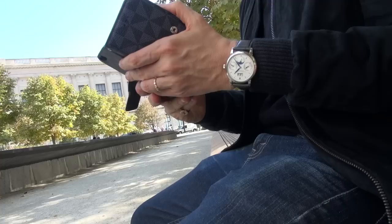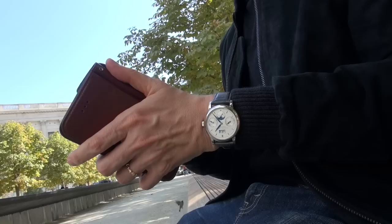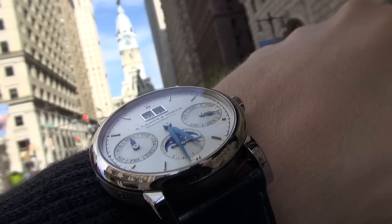My initial impressions: it's a lot heavier than I expected. When I first strapped it on I thought maybe this is the platinum version, but you can tell the difference — the white gold has the blued hands, which is one of my favourite features. I think I've had a thing for blued hands ever since the Spitfire Omega I purchased. It is quite a heavy piece — could be something to do with the 470-odd components inside that amazing movement.